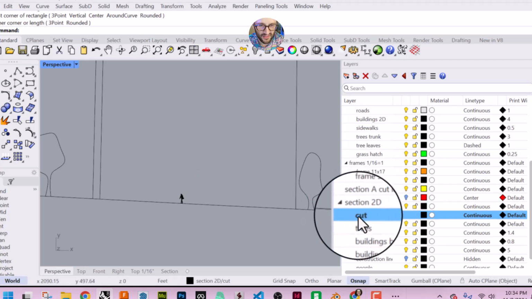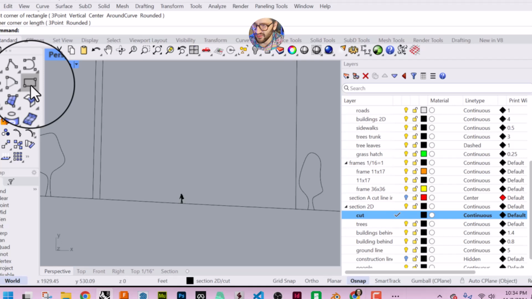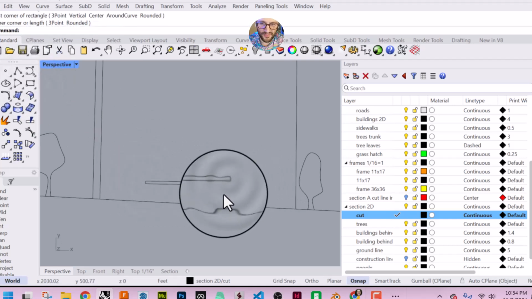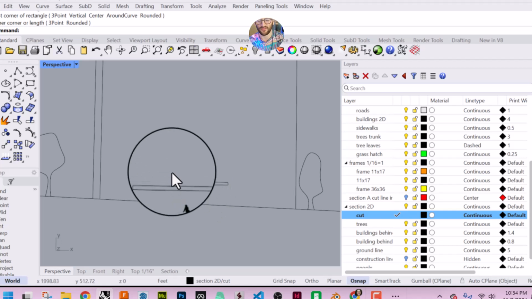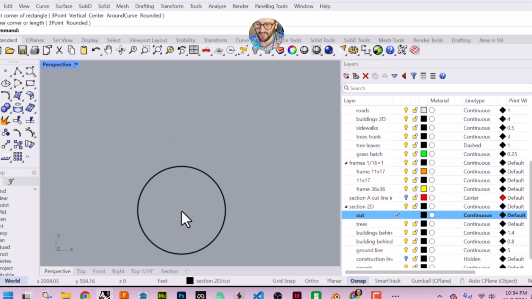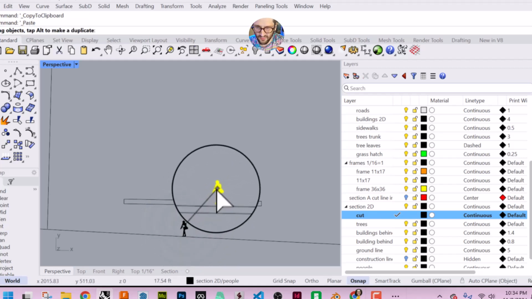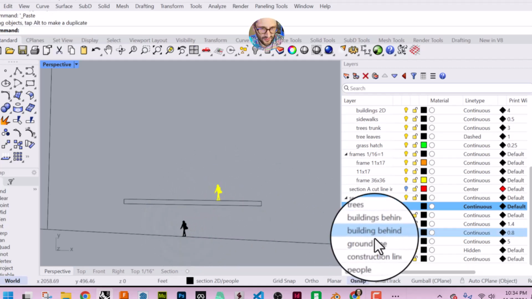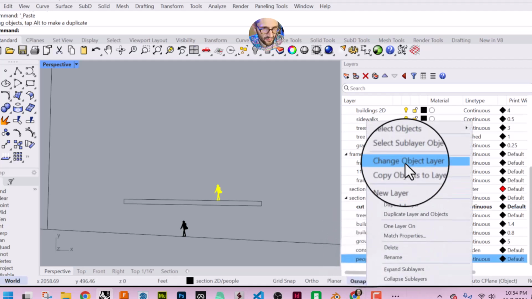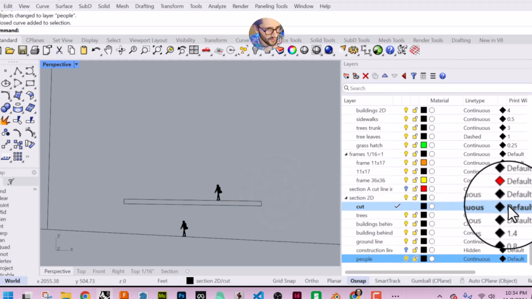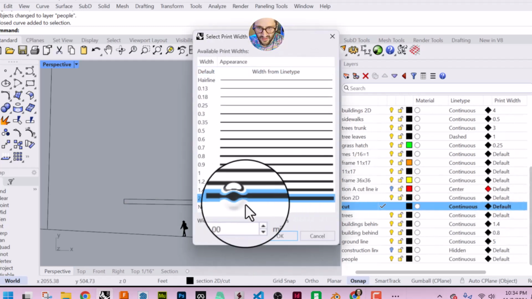I'm excited. So I made a new layer called cut, and I'll make a slab. You don't cut through the columns. I'm not even going to measure much of anything because I'm going to base it off people, and I might just add more people and make sure that they are on the people thing and that that's on the cut thing. We can make the print width here thick there.